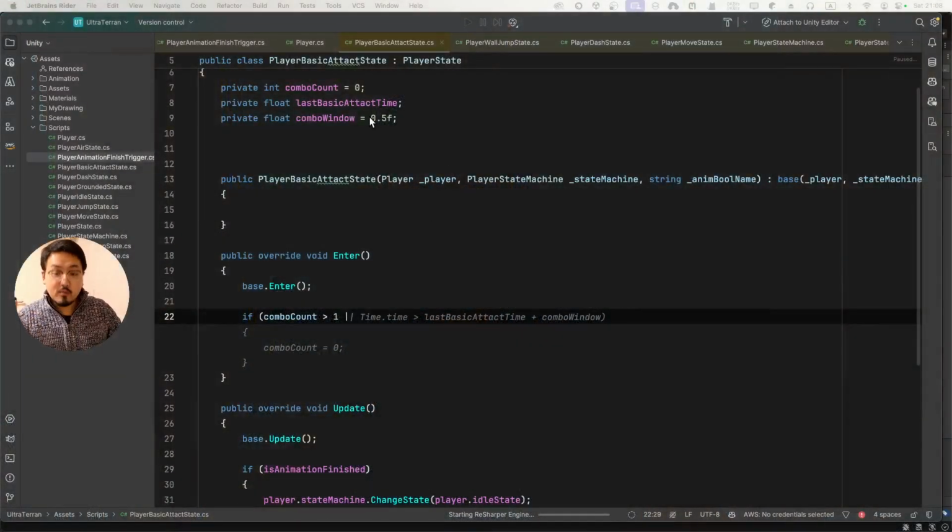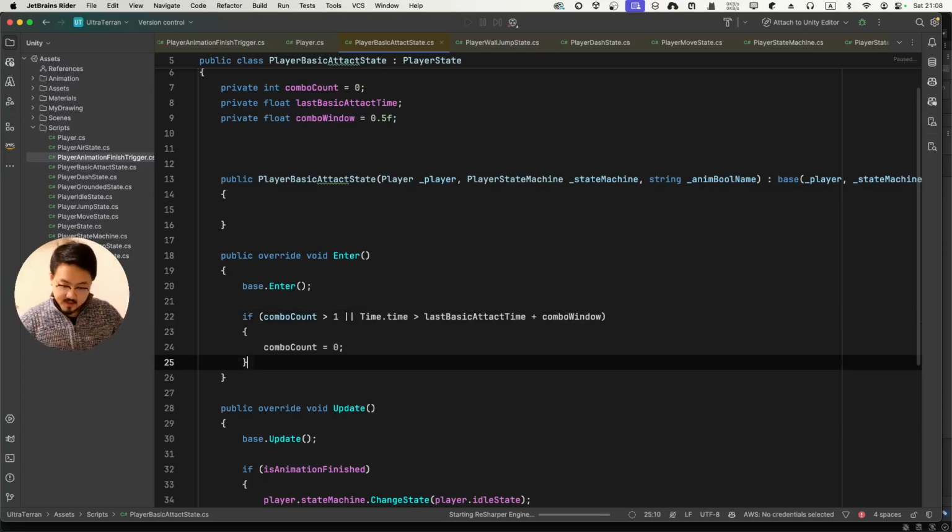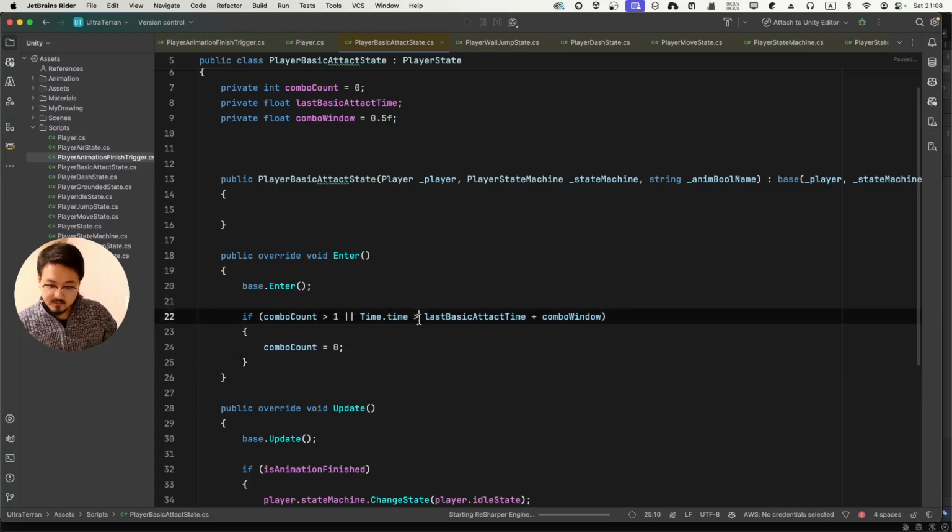That's because I drew the animation like this. It's like slashing down, and then I'm going to swipe it up. So these two animations are a concept to play together, like going down and then up. So you have to be inside a specific time frame and set a pretty low value like 0.5. That's because I want the concept to play out the animation that I drew. So that's pretty good. So if the time is bigger than or equal, then just reset the combo count.